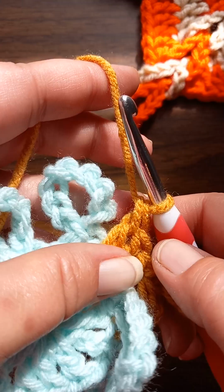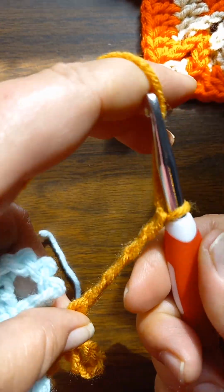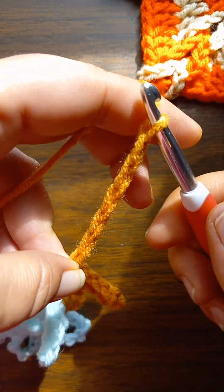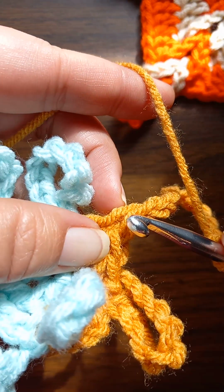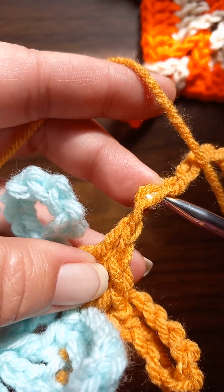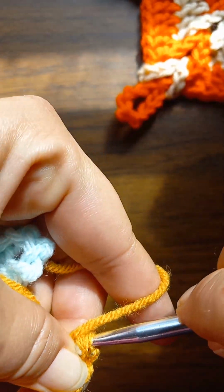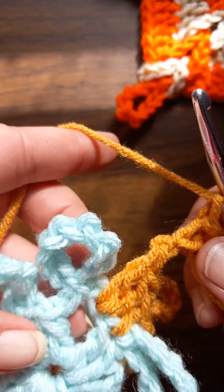Okay, so now we're at our picot. So, we got to chain 11. 3, 4, 5, 6, 7, 8, 9, 10, 11. And just like before, we're not going to slip right here in these or in that first chain. We're going to go over here to this second chain that we made, and we're going to do a slip stitch, which gives us a chain 10 picot. And then it's a corner, so we got to chain 1.